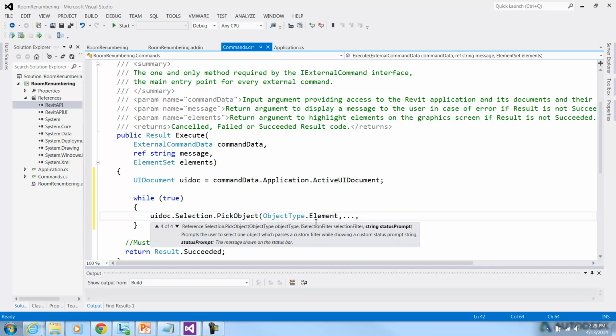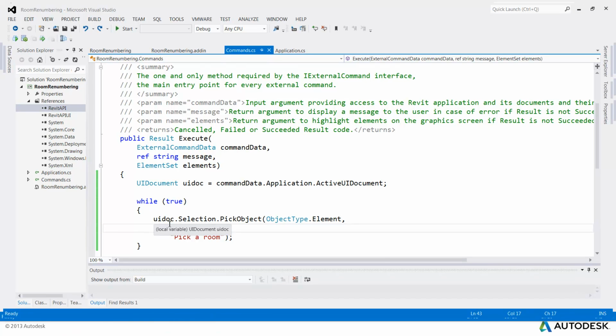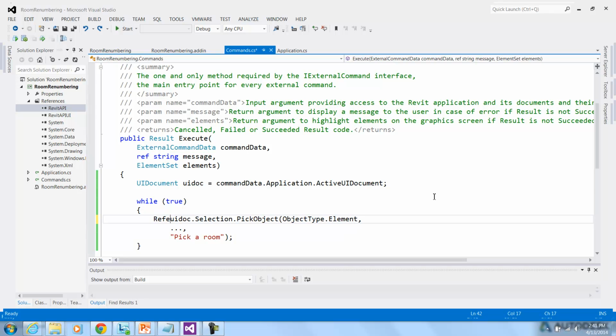And let us specify a message that says pick a room. The PickObject method returns a Reference object.